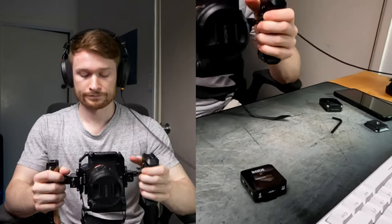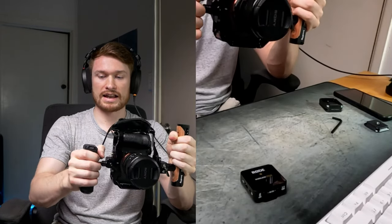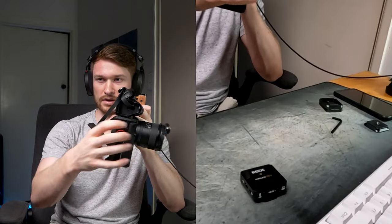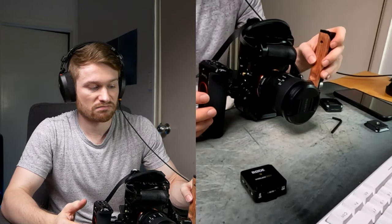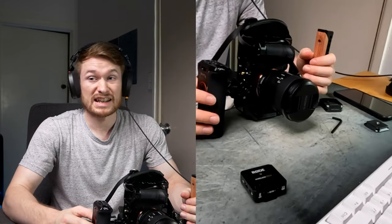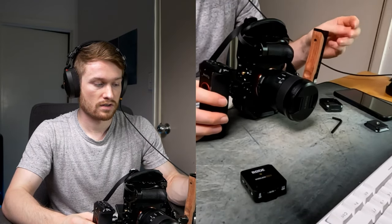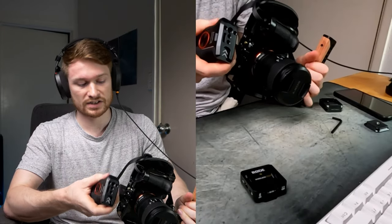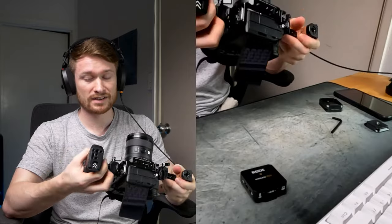And now this I think will work. So this is sort of fine. I could always, you know, either swap the handles. Now this is a left-handed one, so I can flip it and use it right-handed, but it just doesn't feel right because it's got the shape built for the left hand. So I could swap them, and swapping them again would take 30 seconds. It would make it more comfortable. However, maybe it's not necessary if it's not for an all-day sort of thing, maybe it's not worth swapping them like that. But if you're going to be spending the time to put on a NATO rail on the bottom of the camera anyway, maybe it would be worth it, just to have it the exact way you want it to be as comfortable as possible.